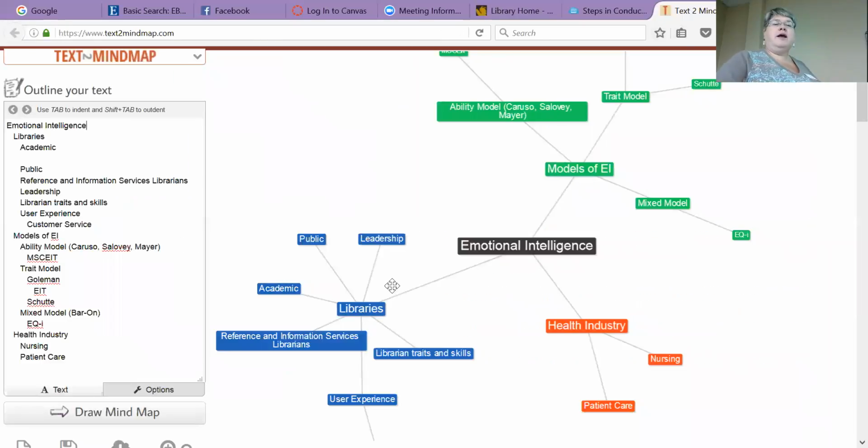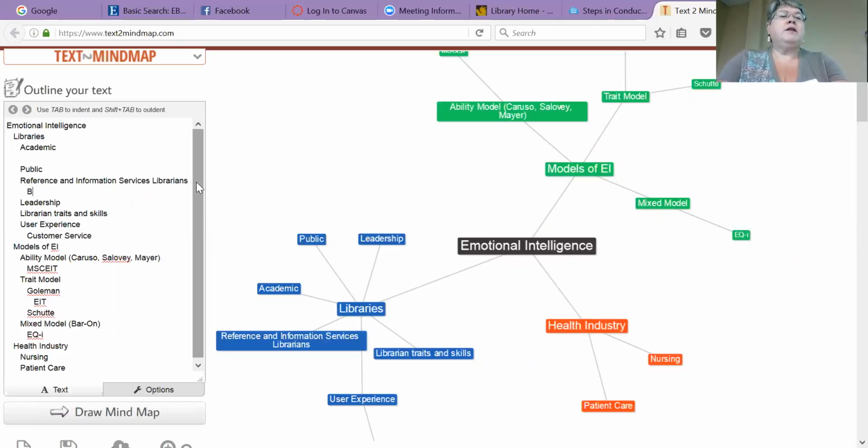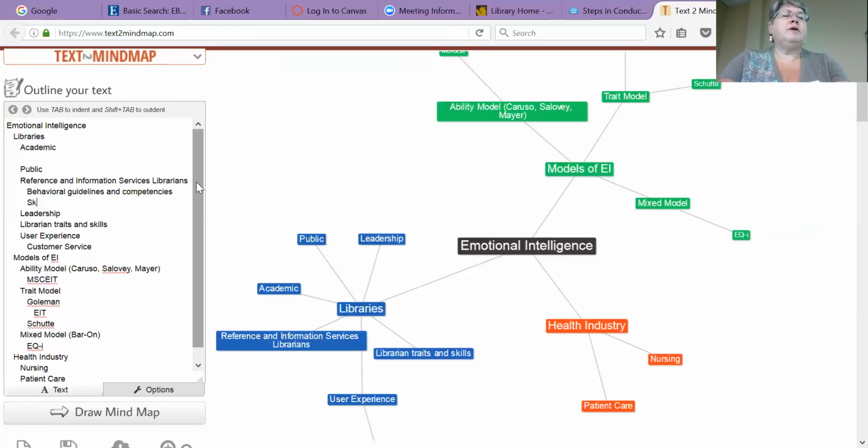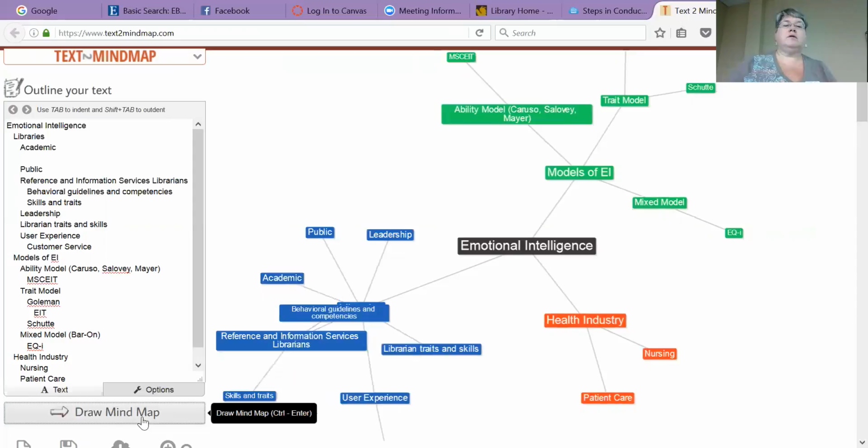And that's where I can add in under reference librarians. I can put in behavioral guidelines and competencies. And then I might put in another one of skills and traits. And redraw.